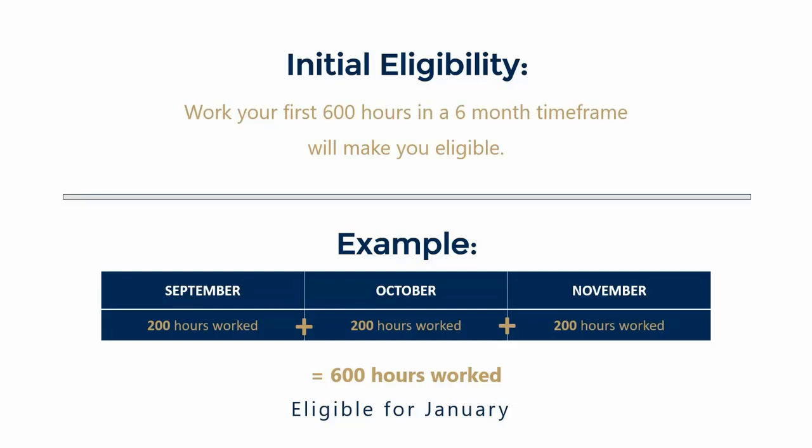This process happens automatically, so if you know in your head that you worked your 600th hour here in October, expect a packet in early December. We track that at the fund office in the medical department for you. You don't have to call us. You don't have to let us know. As soon as the hours come in to Dave in the collections department, they get transferred over to health and welfare. Look for a big packet in the mail. It'll contain all your documents, and it'll let you know that you're eligible for benefits.